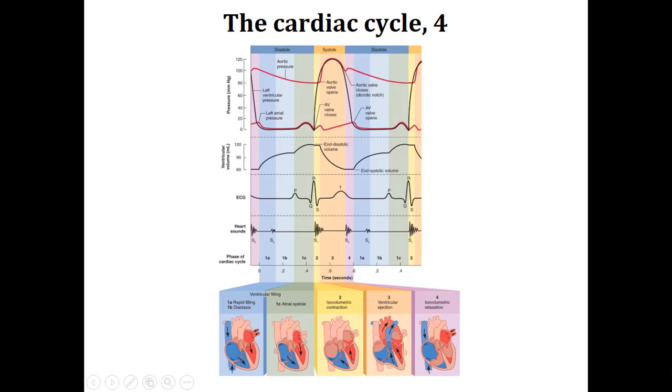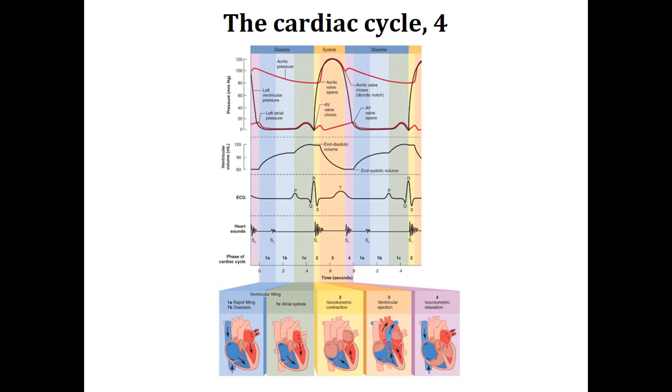So on the cardiac cycle here, you can see the pressure at the beginning of atrial diastole or ventricular diastole. Aortic pressure is decreasing, and the ventricular pressure is decreasing because the valves are open. They're still open. The AV valve is actually closed during this stage, so the pressure stays the same because the volume is staying the same. And that's happening because the AV valves are closed.